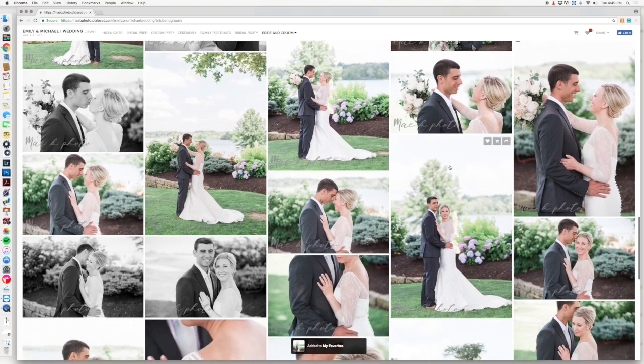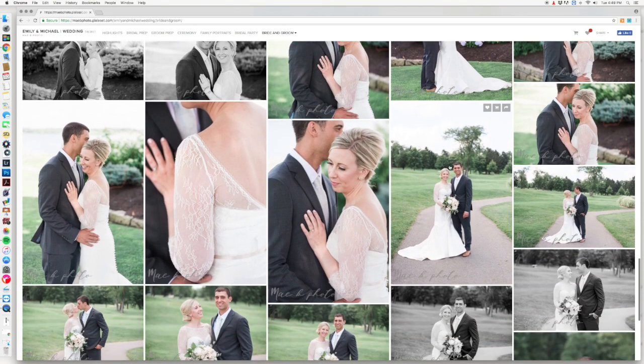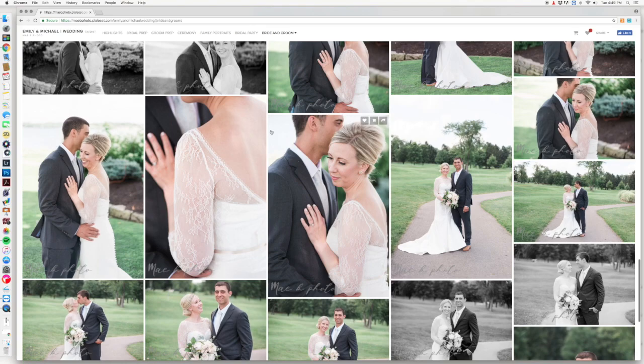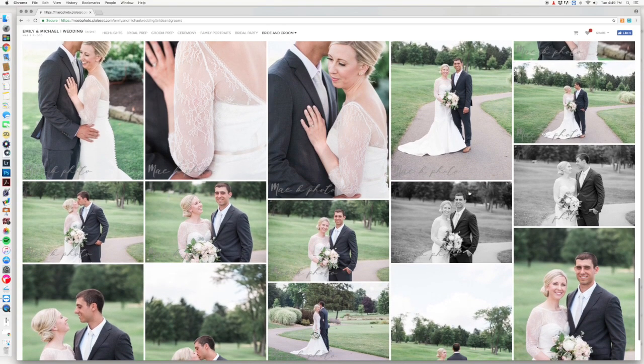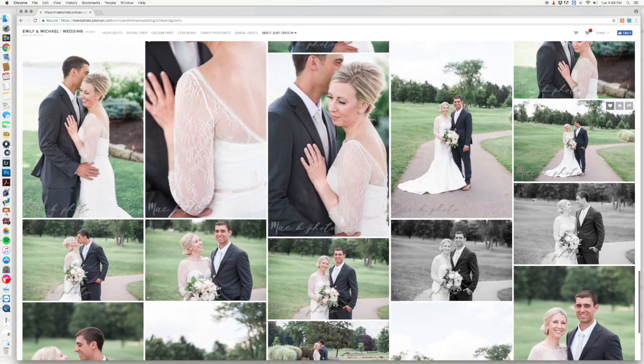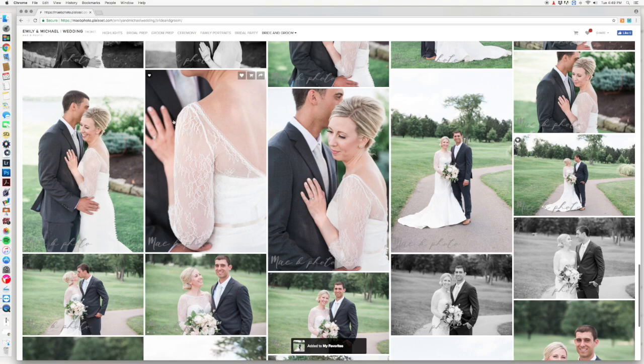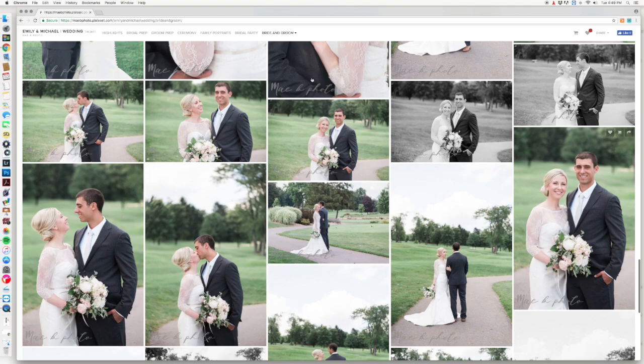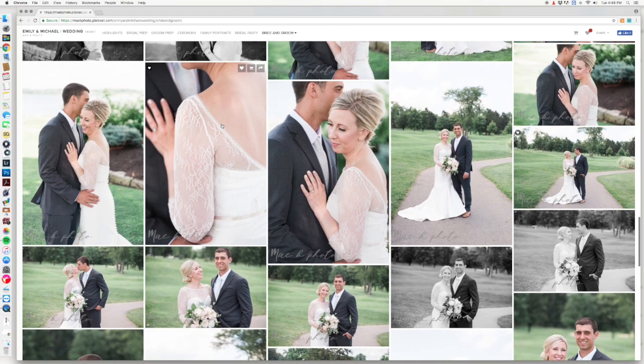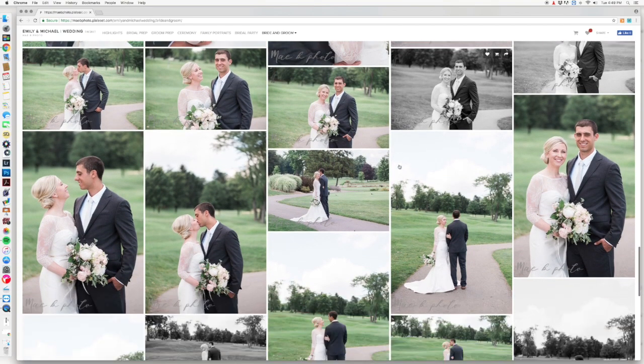And another thing to think about, especially for the bride and groom pictures in particular, close-up shots and pulled back shots are both things that you want to give your album a little bit more variety. So as you can see, a little detail like that works so beautifully, especially if it's paired right next to an image that's a little bit more pulled back, or even something like this that's a lot more pulled back.